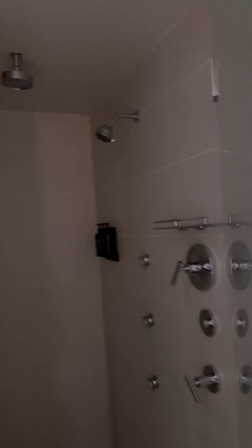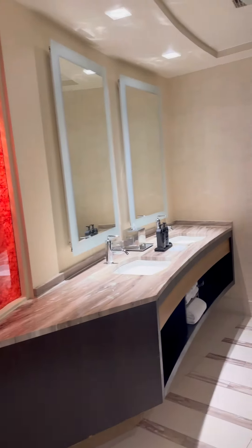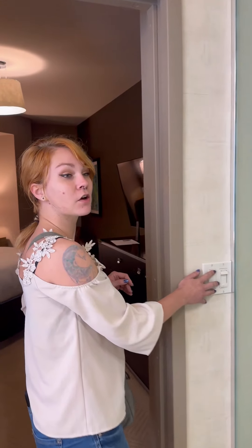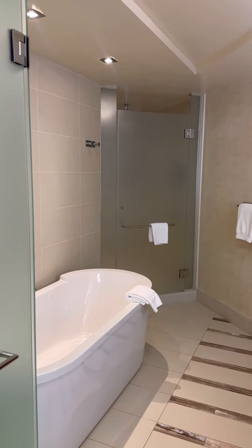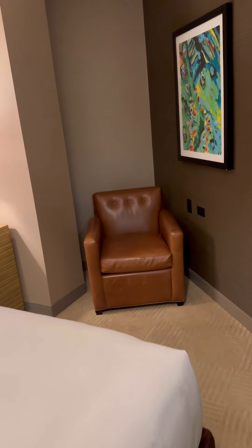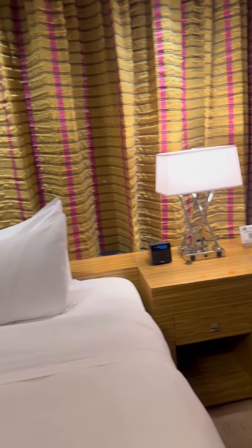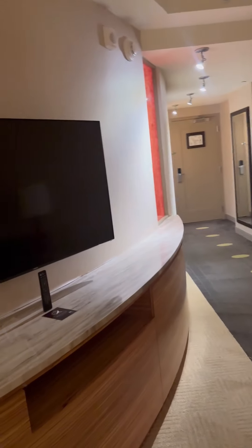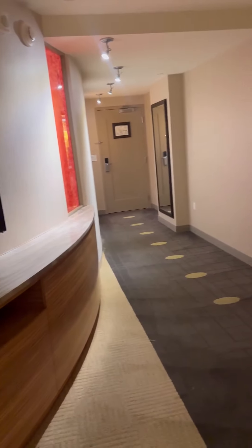A little Executive King Suite for us today. Trying to find all the lights so you can show the shower lit up. The Executive King Corner Suite has much more room and a jacuzzi tub. This one doesn't have a jacuzzi tub, but a soaking tub — I'm happy about the soaking tub. Not bad for a one-night stay. I'll take it. The benefits of being platinum — comped.